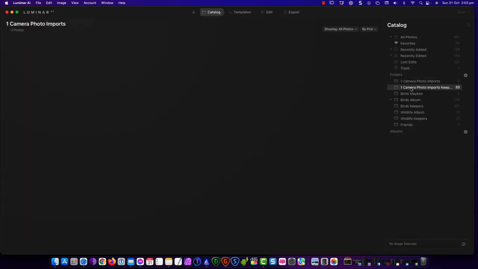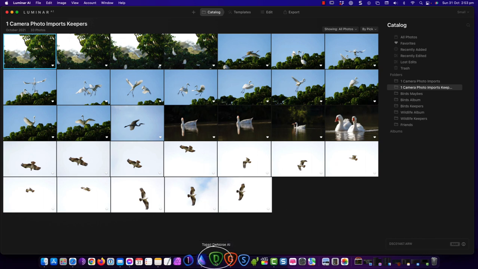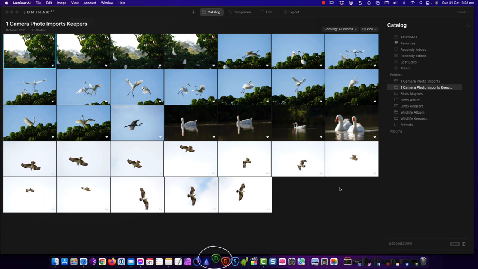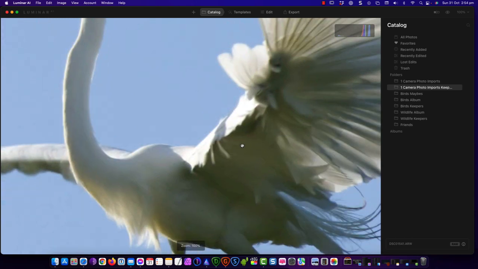Right, so now we have some photos. Before I do any edits, these get put through denoise. First thing I want to do is clean up the noise. And some of these will have a bit of noise if we have a look. If you're using a fast shutter speed and you're cranking up the ISO to get the light, you're going to have noise in the photos. We zoom in into this section here, you'll see. We'll just wait for it to load. Yeah, you see how grainy that is?